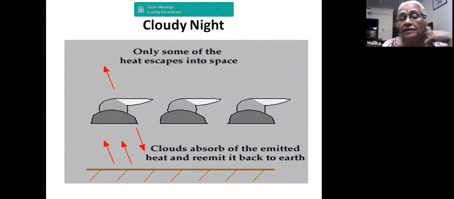During the day, the ground has been heated up, the air has been heated up, and by evening, a cloud comes in. Now, the cloud acts like a lid and does not allow the heat to escape further out, and it remains down. And therefore, you will find that we have higher temperatures at night, right? Whenever we have a cloudy night following a clear day. So, a clear day and a cloudy night after that, you may think, oh, clouds are there, it's going to rain, it will cool down. Only if it rains will it cool down. But if the clouds are just there, it is just going to become worse, right?